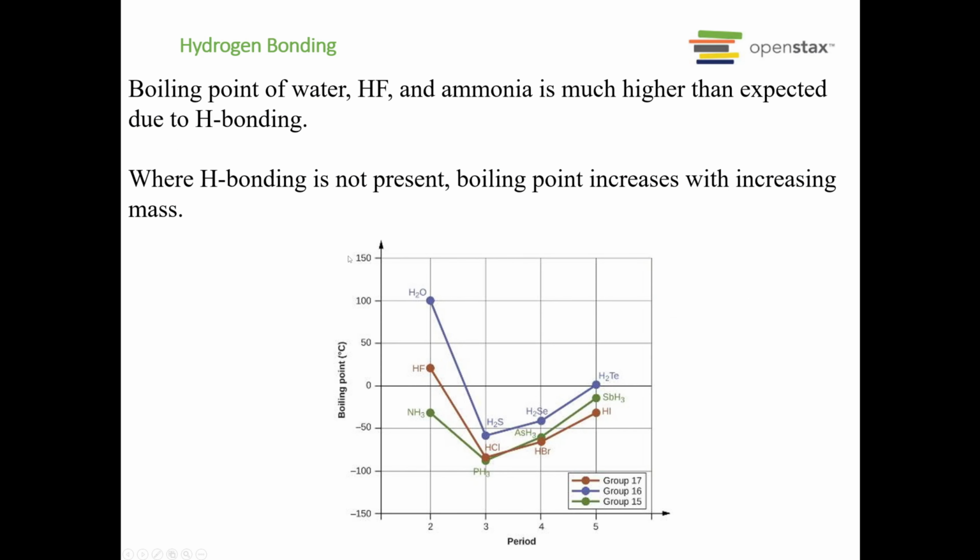And here's where hydrogen bonding plays a role in boiling point. As you can see, H2O, HF, and ammonia, these 3 molecules can partake in hydrogen bonds. Their boiling point shoots up compared to other elements in their group. Oxygen, sulfur, selenium, tellurium, these are all in group 6, right? A group of 6A or 16. Sulfur is not polar enough to have hydrogen bonds. Neither is selenium, neither is tellurium, but sulfur, selenium, tellurium increase in size tremendously going from those 3. That's why the boiling point will increase.